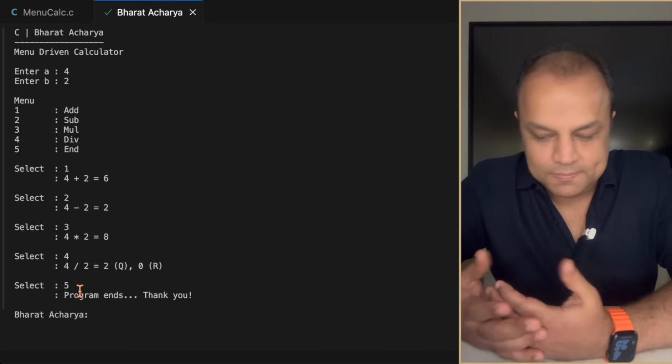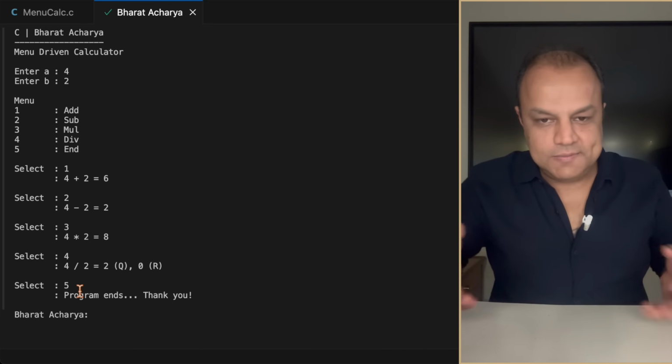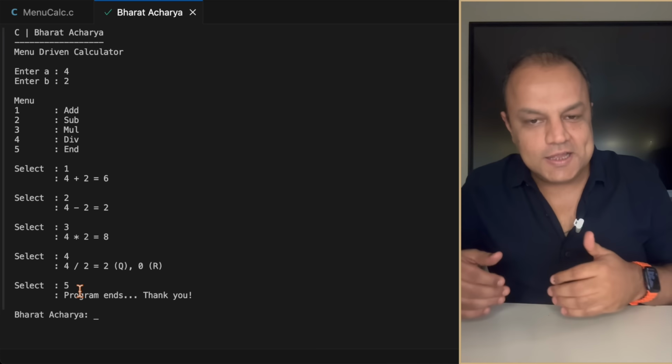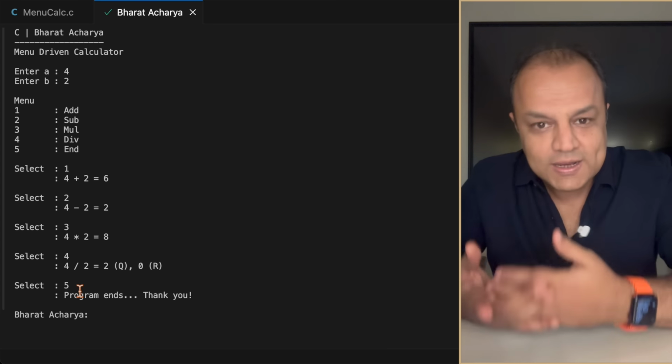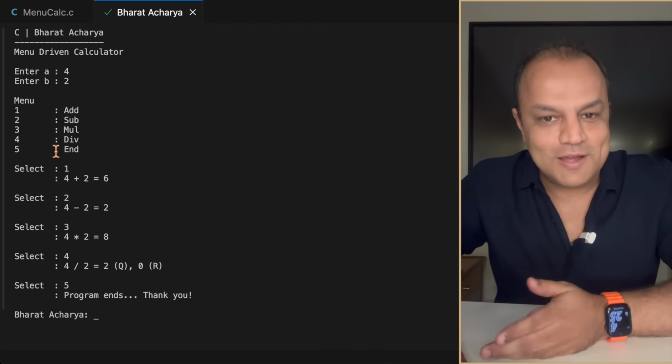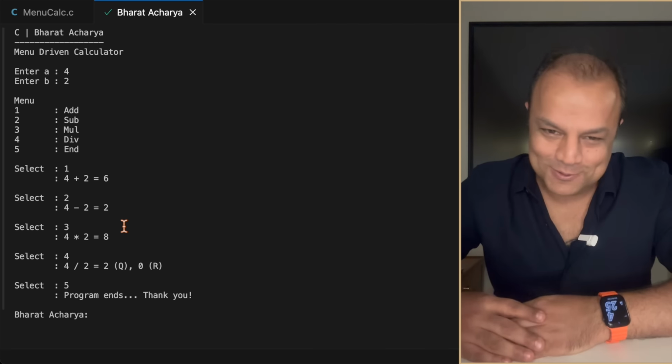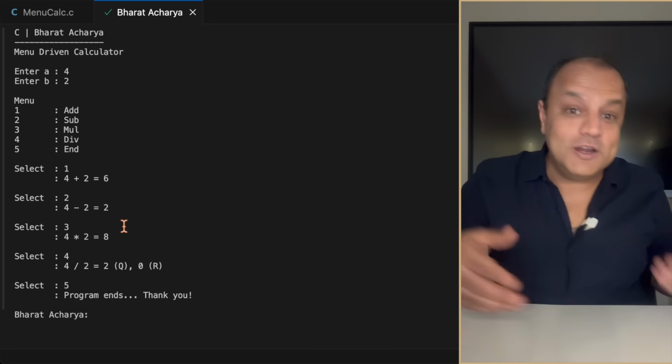A while and do while are practically the same, except that while first checks the condition, then you enter the loop. In do while, first you do one iteration and then check the condition. Here do while is more suitable because first time you have to show the menu and do at least one operation, and after that you may choose to continue or whatever.